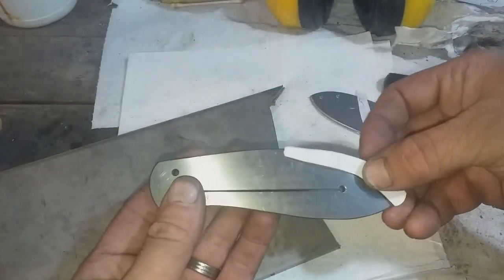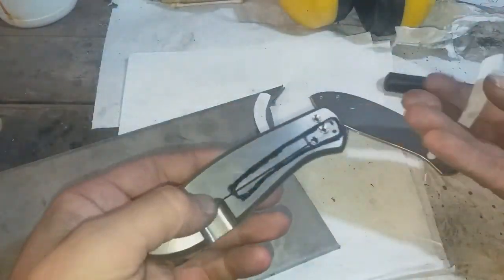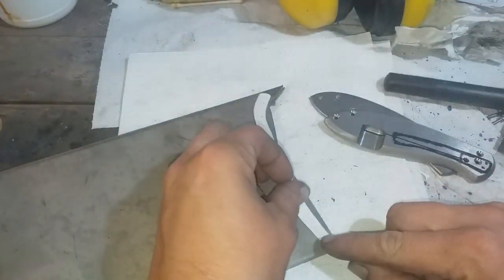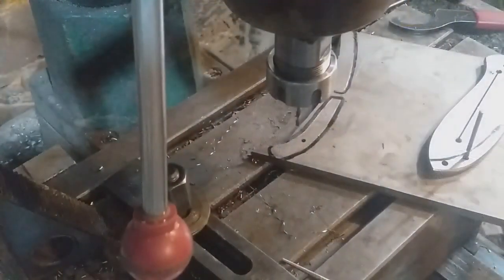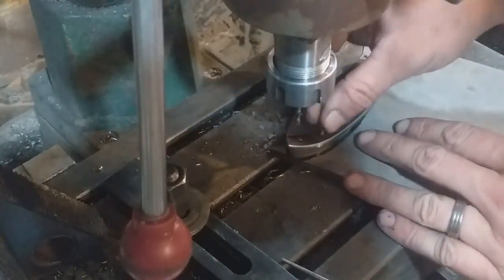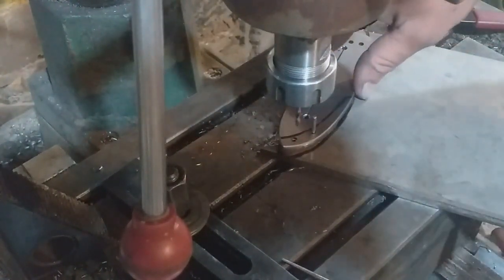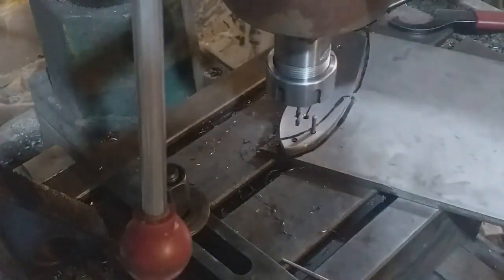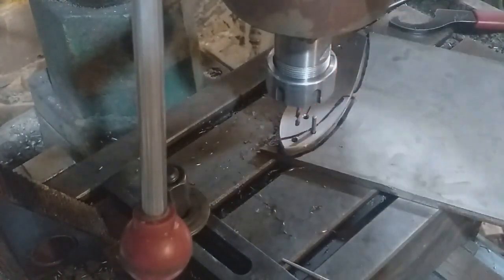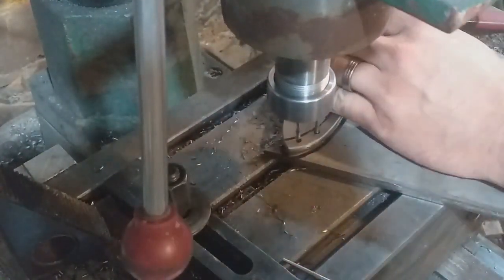I then move my attention to creating the backspacer and the pocket clip. Again, both of these are cut from the very same 7mm thick piece of titanium that I used to create the lock side of the knife. I use the lock side of the knife in order to template the hole pitch for the backspacer. Here you can see me drilling a couple of very small holes in order to tap for attachment of the pocket clip.